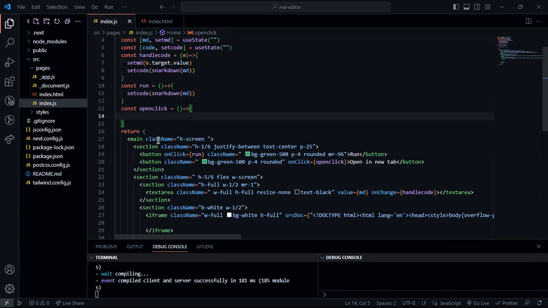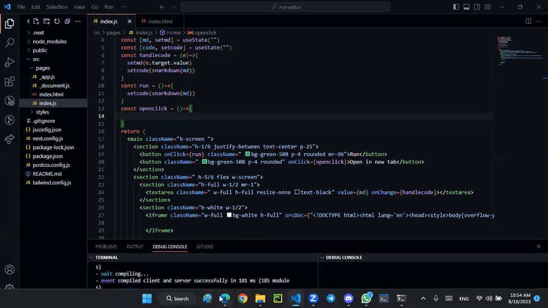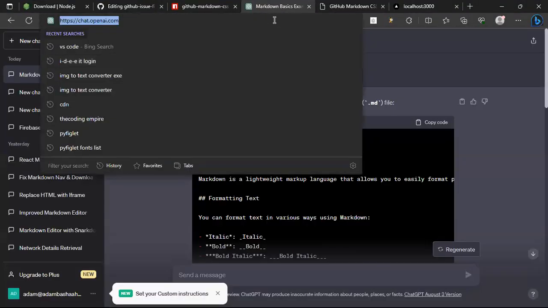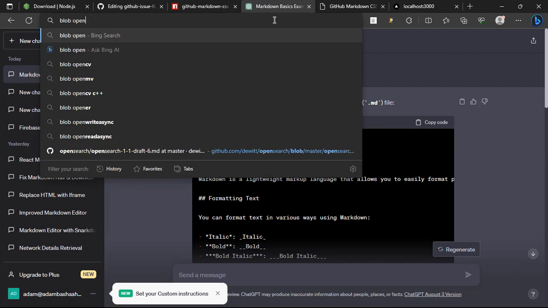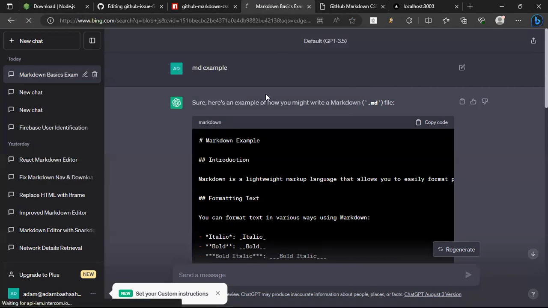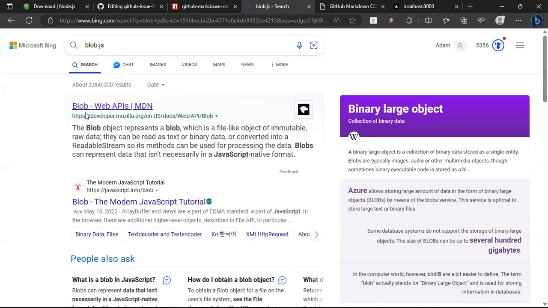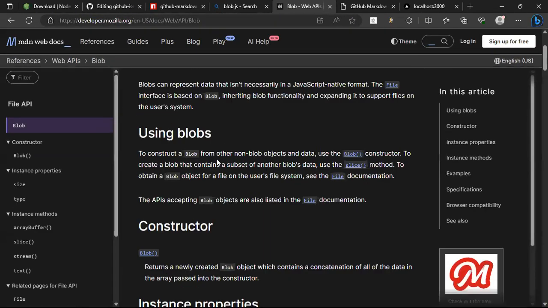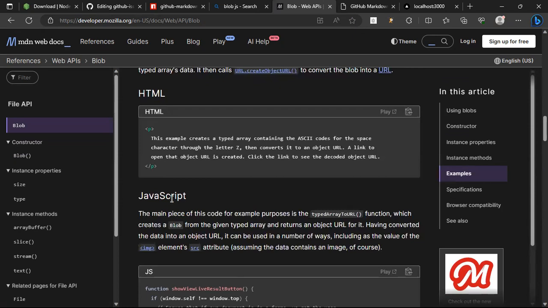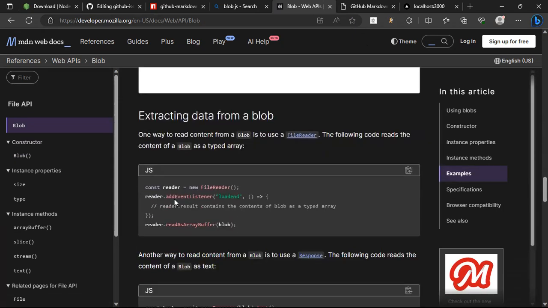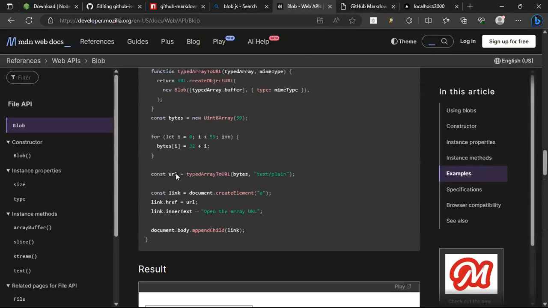So what I can do is let us go and check the blob. Like you can see, we have a lot of things. This is a blob example.